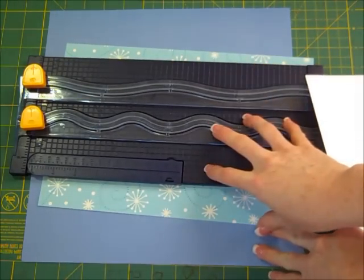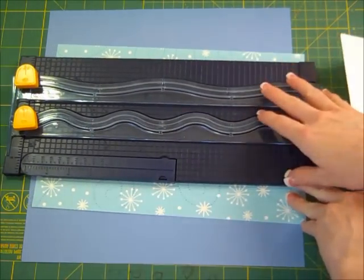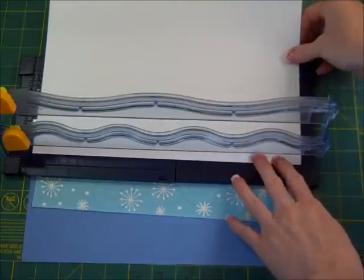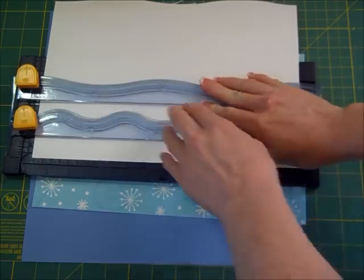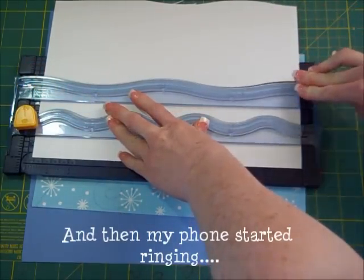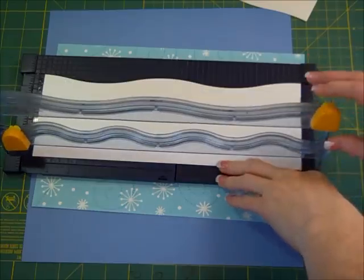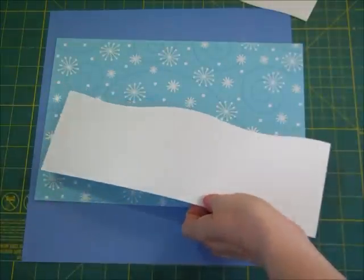So this is a Creative Memories trimmer, and I got it a long time ago, and I'm not even sure you can still get them, but it's just the Creative Memories decorative trimmer. And what I'm going to do is just cut a 4-inch strip from this more mild curve. Okay. So I have this strip now, and I'm going to cuddle bug this.